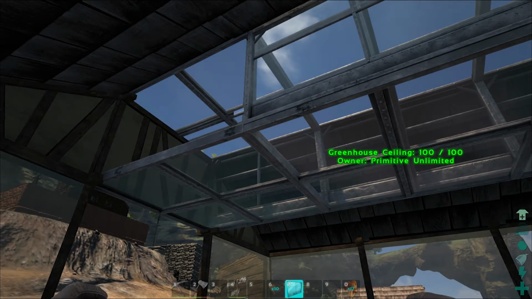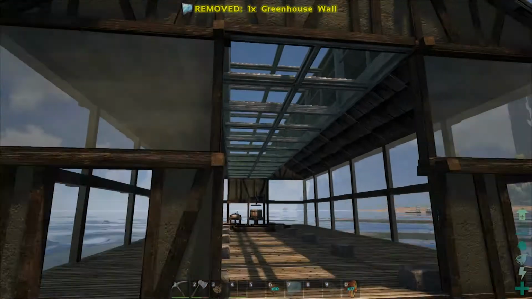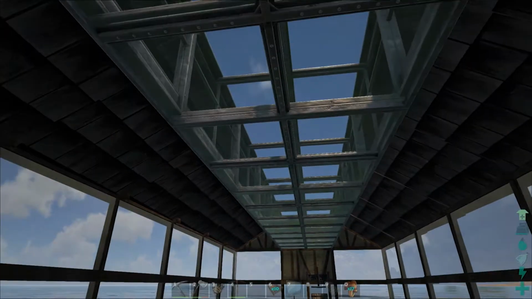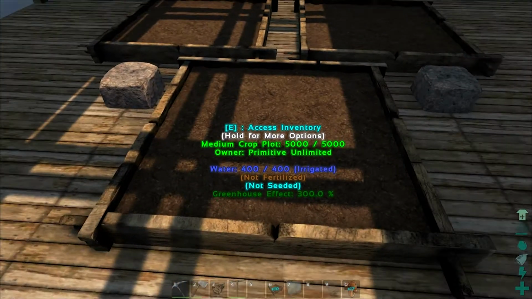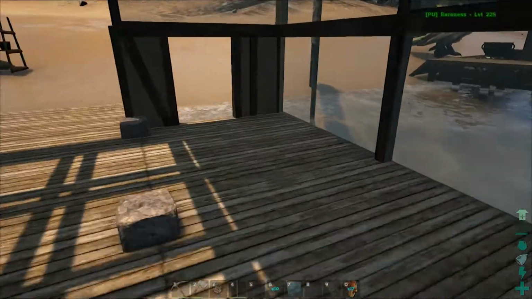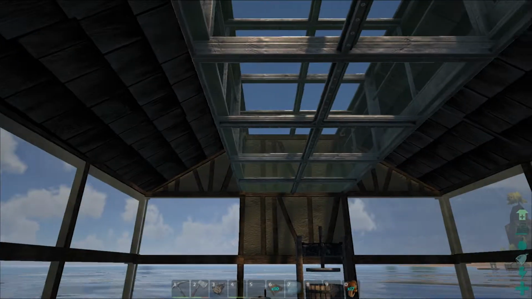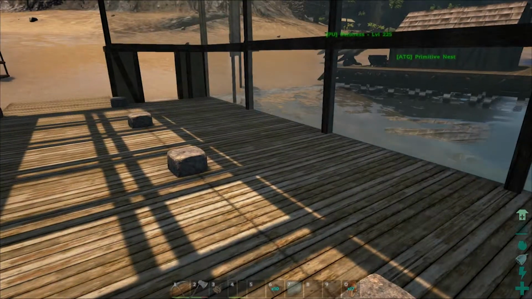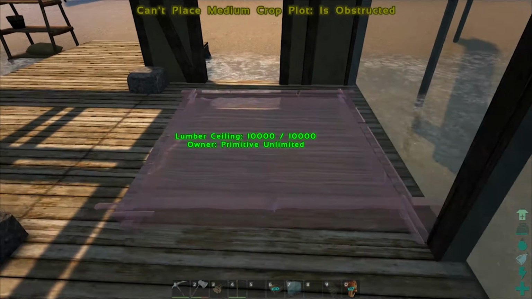So I'm pretty sure I just found a way to game the system a little bit. I just built a column box thing up here, right? And now 300%. I think it still has to be underneath the glass. I mean, we can try, I guess. What's a crop plot? We'll make another one if we need to, right?